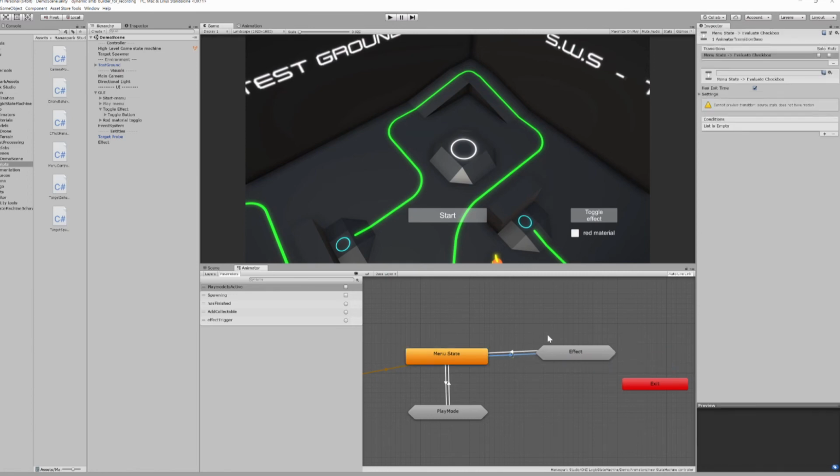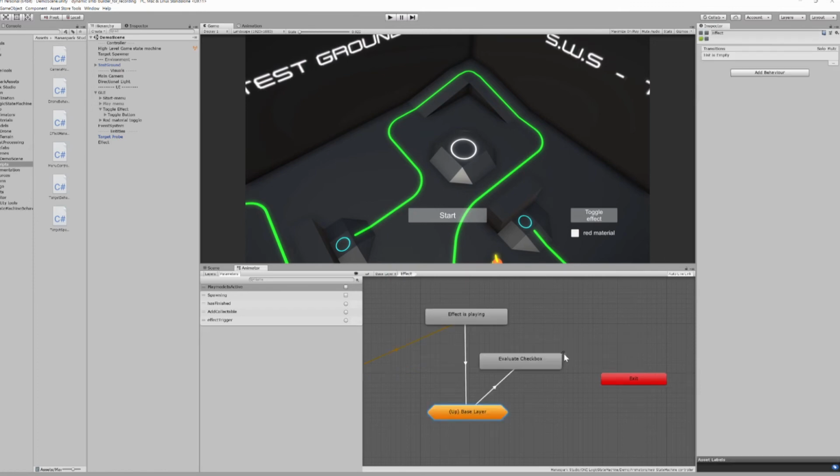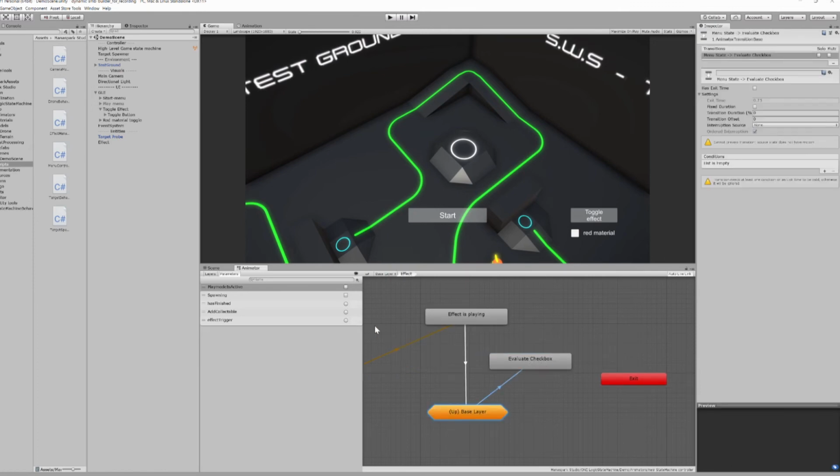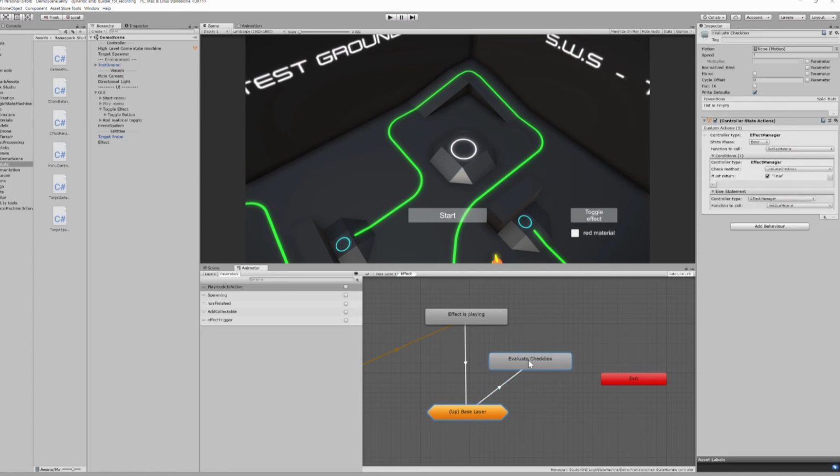Always remember to uncheck these boxes and values, set them to 0. We go back in, and now this transition is enabled by a trigger. As soon as we reach the state, the trigger will be unset again. But we do not want to stay on this state, we want to immediately go further to the next state.